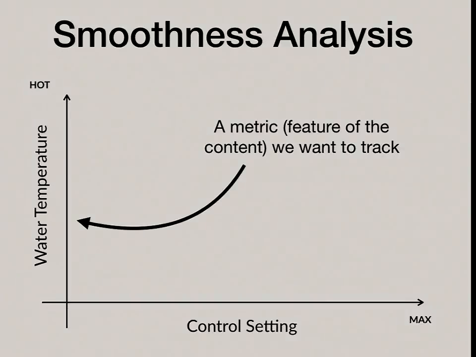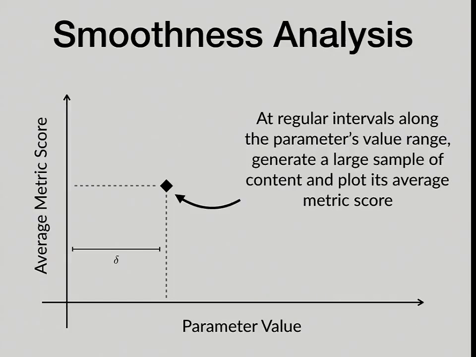So in this case, it's water temperature, which is very obvious, but in our procedural generator, it might be something more complicated. Now, before I talked about things like the fun of a platformer level. For the examples that we're talking about automating this process, you can't measure fun with a bit of Python code. And so typically these metrics will be slightly different. There'll be things like enemy density, or we'll have a look at some examples of little dungeons later on. But the important thing is that we have a controller, and we have something that we think the controller affects, right? So in our case, we're going to call them parameters and metrics. So the parameters are the inputs to the generator, and the metrics are what we're measuring.